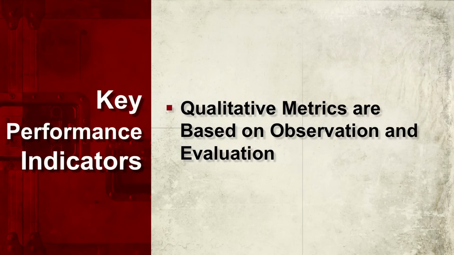The third piece of this is a real hard one to get your head around until you start to think about it. Qualitative metrics. These are metrics that are based on evaluation. Let's think about some things that we can evaluate on a monthly or even project basis. The number of mistakes. Well, I can measure the number of mistakes, but what do I call a mistake? If I figure out what to call a mistake and I start counting them, all of a sudden I have another KPI that's very valuable. When do I make my most mistakes? And what do I compare the number of mistakes to? If my revenue goes up, do my mistakes go up? Or do I make more mistakes when my revenue is low? That would be great information to have.